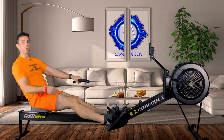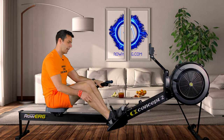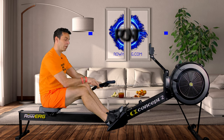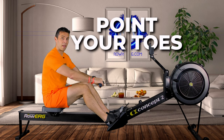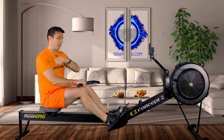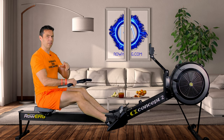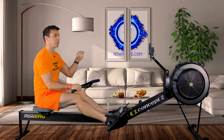It also means that if you do fall off the back, you can quickly flick up your toes, okay? But the other thing is, when you're taking your stroke, think about pointing your toes to the front of the machine. And that should keep you on the machine without you having to think about anything else. You don't have to think about, oh, I'll make sure and get my legs down. Just think about pointing your toes to the front of the machine.